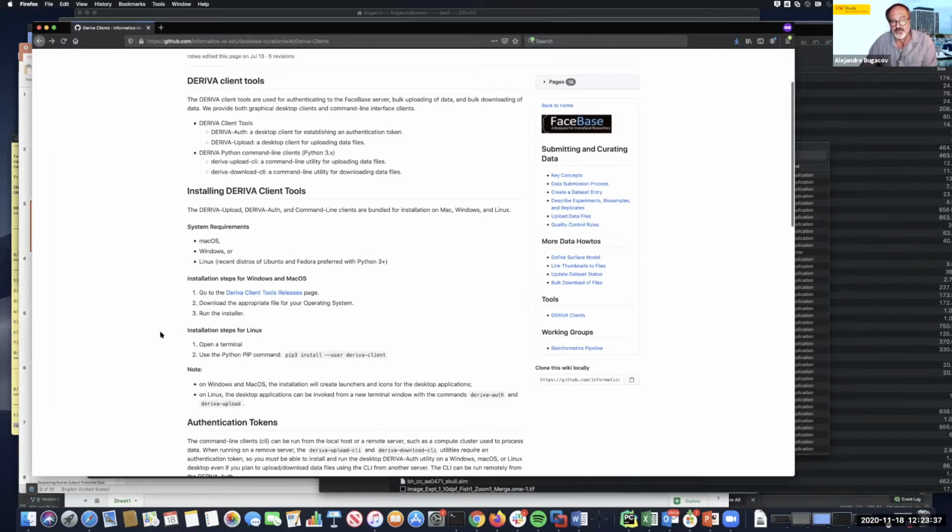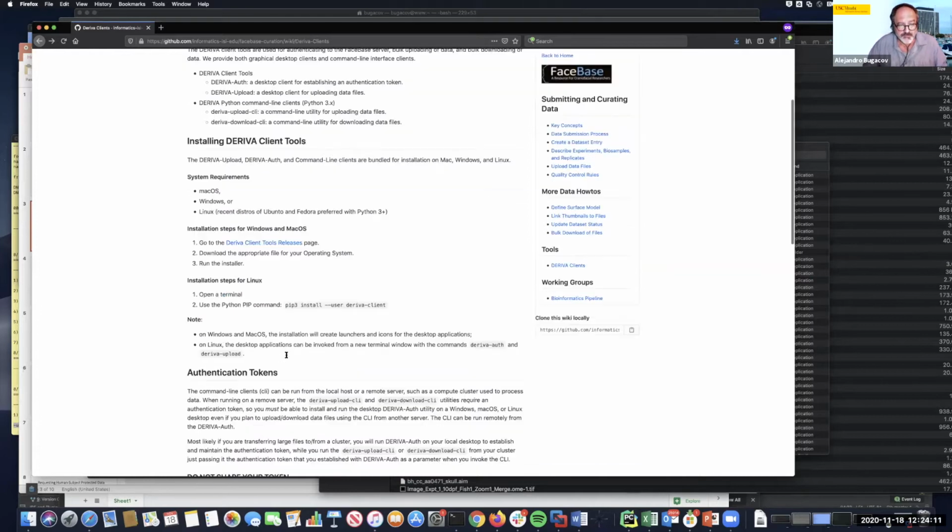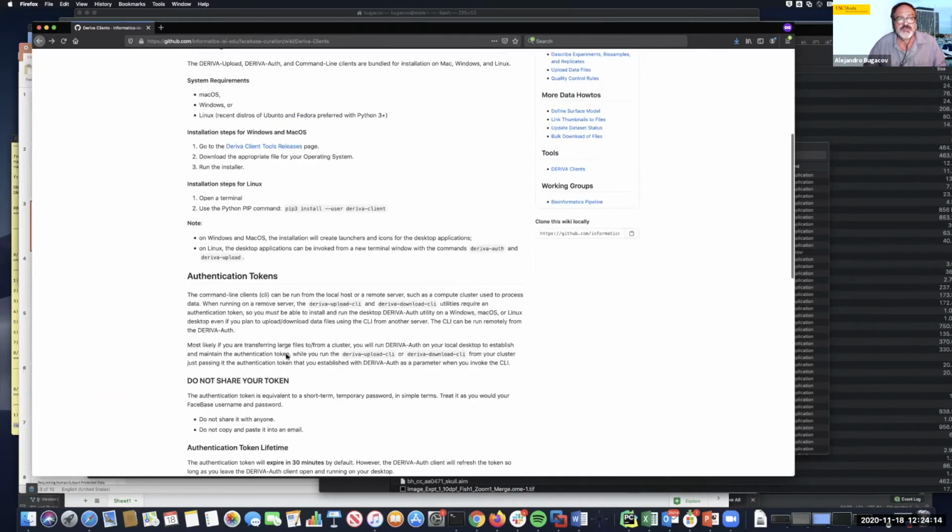You basically go to your Linux machine and open the terminal, and this will require having Python 3 installed on your machine. Once you have Python 3 installed, you can just use the pip3 install command, and that will install all your Riva tools. Once you have the Riva tools installed on your Linux machine, you can also go to your applications and find the GUI versions of these tools, but you can also use the command line versions of the tools. And this page has pretty good documentation of how to use that.